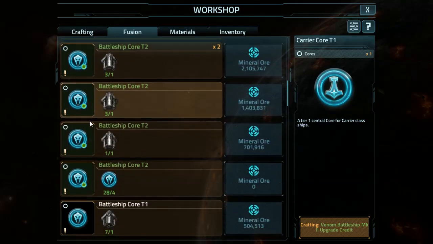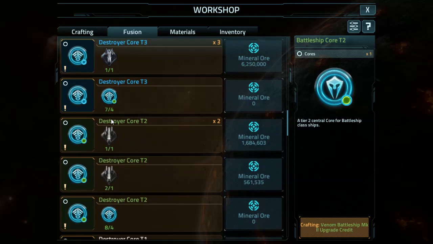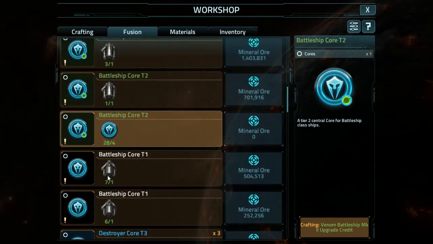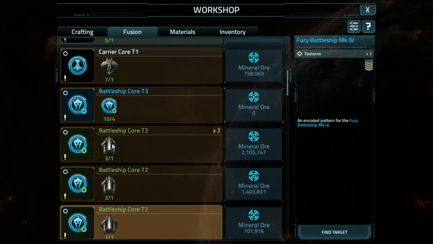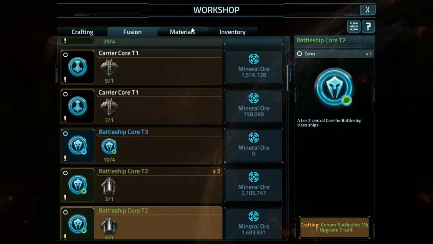But yeah, basically that's the crafting tab. You can only craft cores, but you can use patterns and other cores, lower level cores, to make them. So you can craft up with cores, so you can turn a tier 1 into a tier 2 if you have enough of them, or you can craft the higher level pattern down into a lower level core. So you see I have a tier 3 pattern that I'm making a tier 2 core out of.